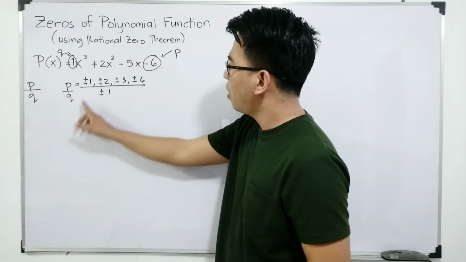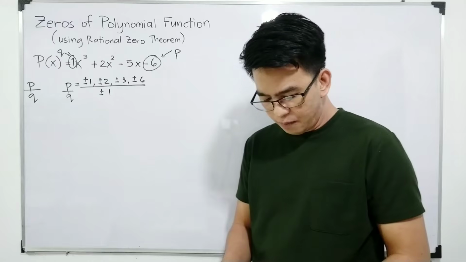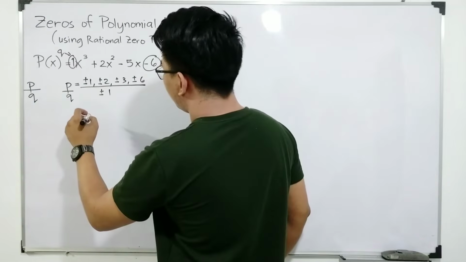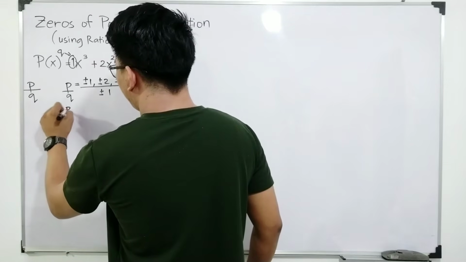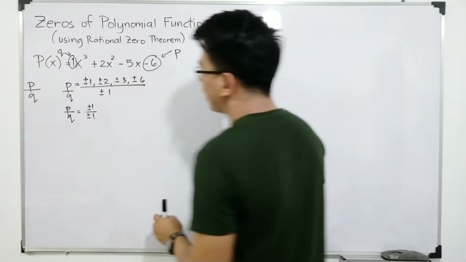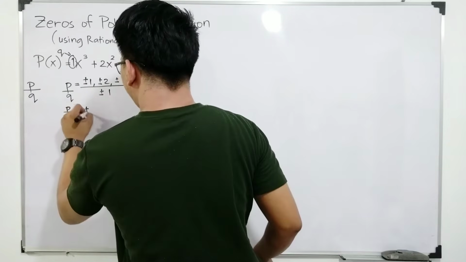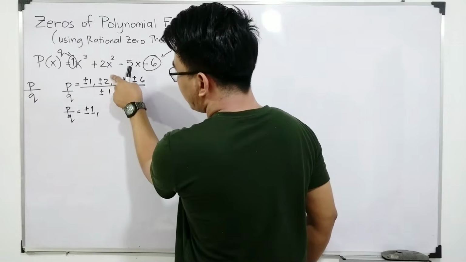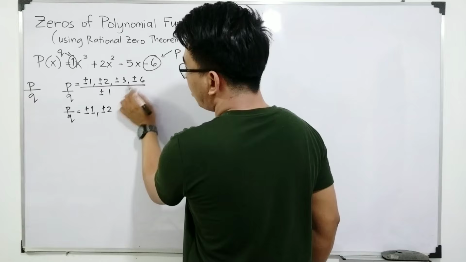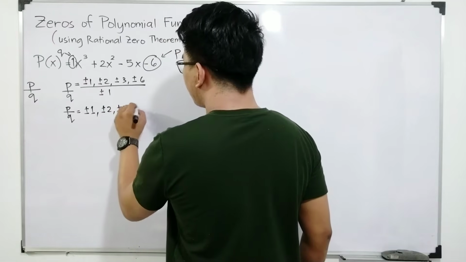Ngayon, mapapansin nyo, we have p over q. Pag sinimplify natin, maraming pa din lumabas dito sa value of p over q. This will give us p over q is equal to positive negative 1 over positive negative 1, wherein pag sinimplify nyo yan, this will give you the answer of positive negative 1. And when you simplify positive negative 2 by positive negative 1, ibibigay rin sa inyo ito ay positive negative 2. And another thing, kung mapansin niyo yung pattern natin, since yung ating denominator ay positive negative 1, ito rin ay magiging positive negative 3, positive negative 6.